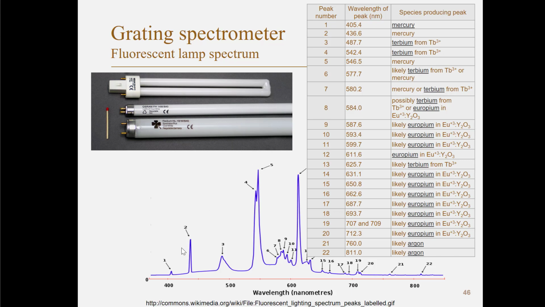What it could be used for is that peak number 2 and peak number 5 we sometimes use in the lab to make a rough calibration of our spectrometers, because we know what wavelengths they will be emitted at. And of course, the light from all of these other transitions comes, in the very same way as with the cerium in the white LED, from the power being emitted in the ultraviolet by the mercury vapor. It hits the crystal layer on the inside of the tube, excites it, and then it fluoresces, and that's the light that comes out from the fluorescent tube.